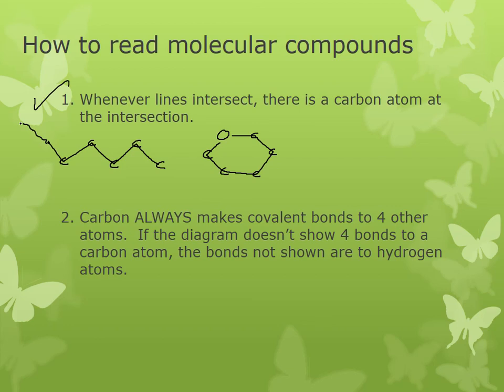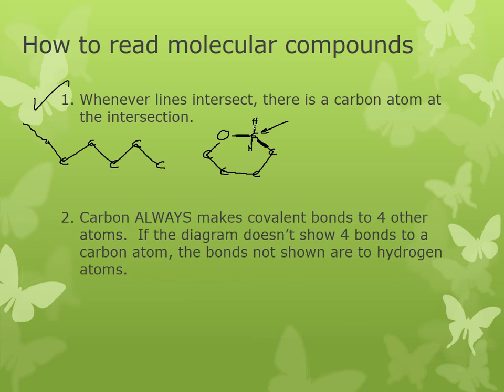Okay? Well, if we take a look up here, let's look at this carbon. It only has 2 bonds, one right here and one right here. But I said carbon always has to make 4. So where are the other 2 at? Anytime they show a carbon that does not have 4 bonds going to it, you need to know that anything else is hydrogens. So really what's going on with this is there would be a hydrogen connected to that carbon and another one. That way the carbon has 1, 2, 3, 4 bonds to it.